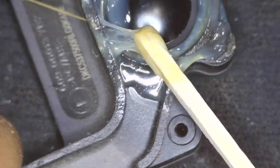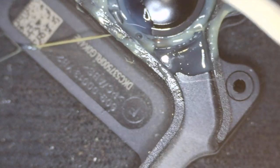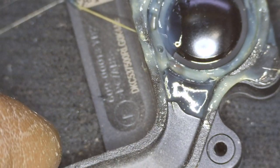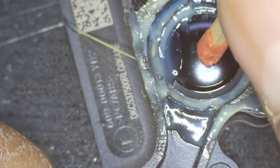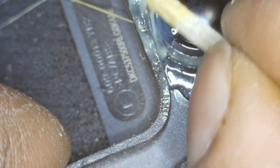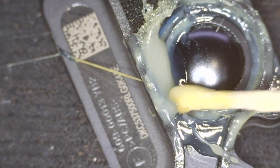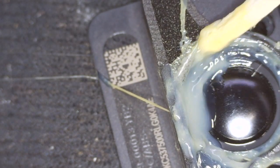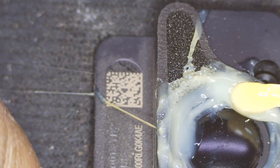Okay, I'm just going for the second layer. The first layer already dried out a little bit. This is the second layer I'm just putting on. Make sure you do not leave the glue really dipped inside. Try your best not to dip the glue inside, because otherwise it's going to freeze this middle one. Right now you can feel it, it's just going up and down a little bit. Anyway, this glue is a little bit flexible. It's going to manage automatically over time when it receives push from sound. Okay, this is the second layer I'm putting on.